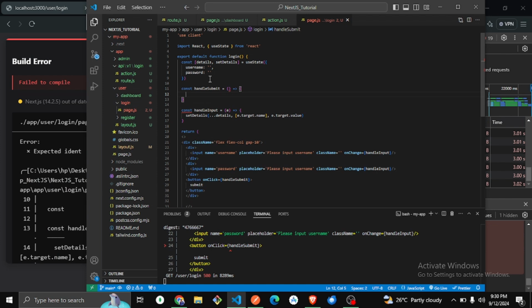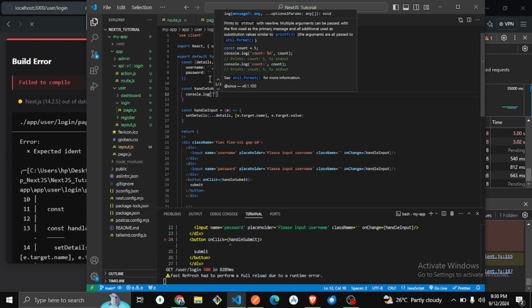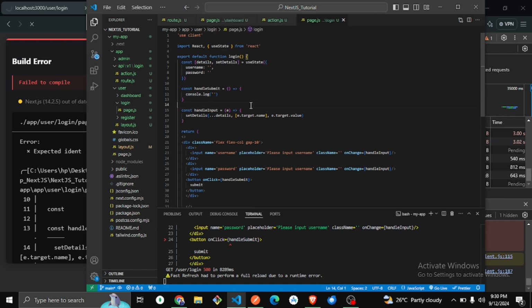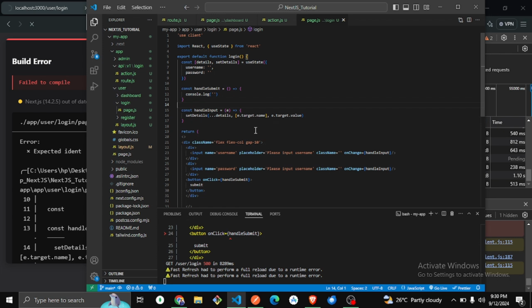Let's just add this first, then let's see if we still have an error here. In a real project, you always handle errors much more than you even handle the core logic of your application.